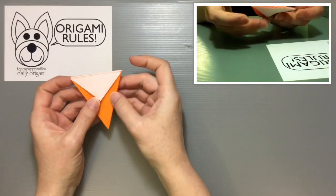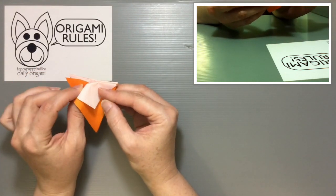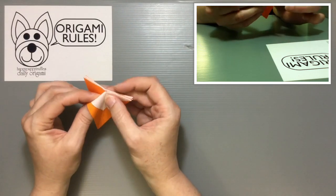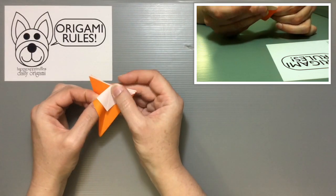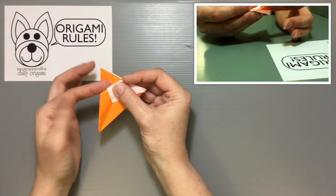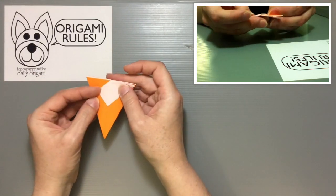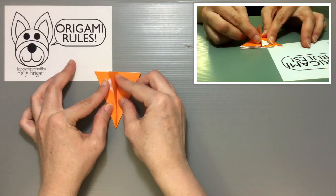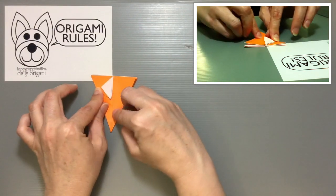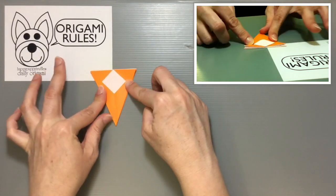After folding all those flaps over, what we want to do now is take this little part that you see here and tuck it behind. And one way you can do this is to just roll it behind, get it really nice and snug there at the tip. Try to push this as far down as you can, holding it down this way, then you can just smush it down and get it to close straight down like this. Or what you can do is fold the flap over here first, fold this part down. Don't get too close to the center because we want to still be able then to open this up and have everything lay nice and flat.